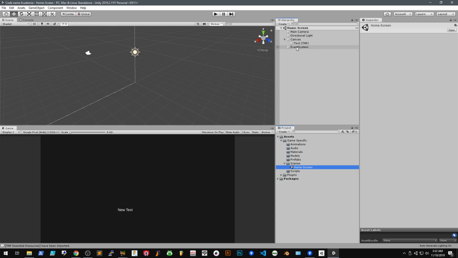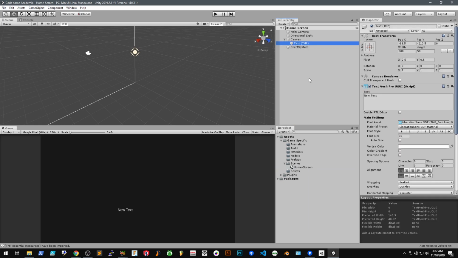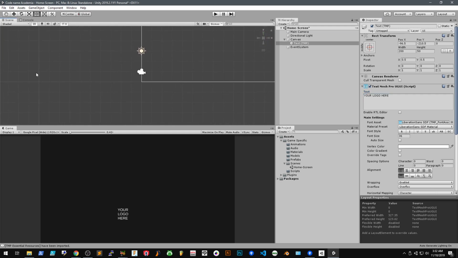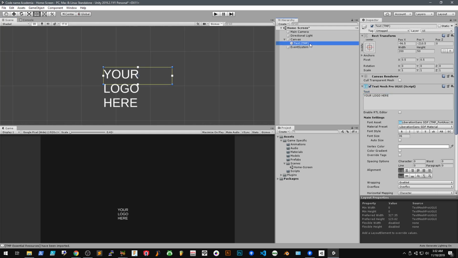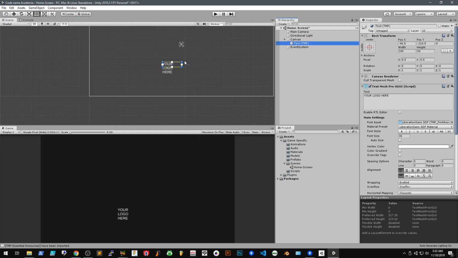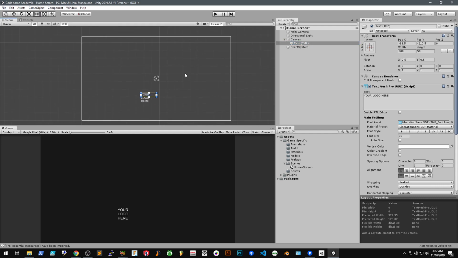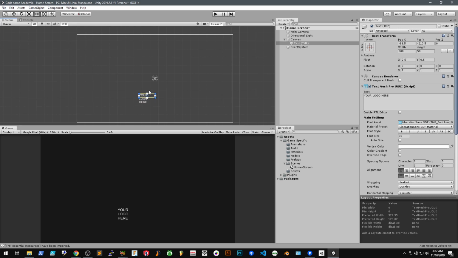So anyway, so go here. So I'm just going to do kind of a placeholder right now. And so I'm just going to say your logo here, that sort of thing. So we're gonna kind of resize this like this.